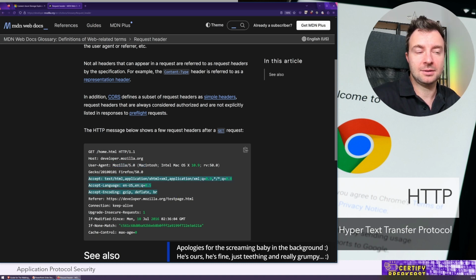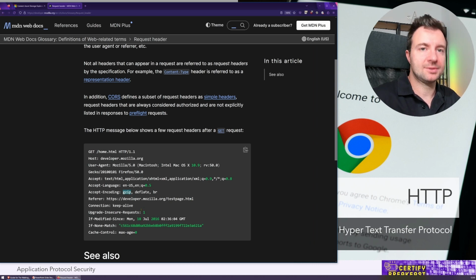So for example, this first line here says that I'm willing to accept any kind of response that includes pure text, including a HTML language, XHTML and XML as well, or just XML as a response. All right. I'm also saying here that the languages that I'm accepting in my response are English or US English, and also the encoding could also be gzip. So I am willing to accept zipped responses.